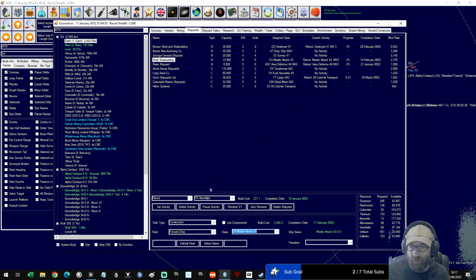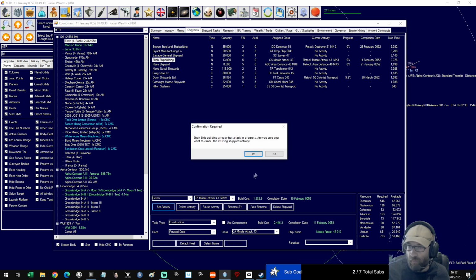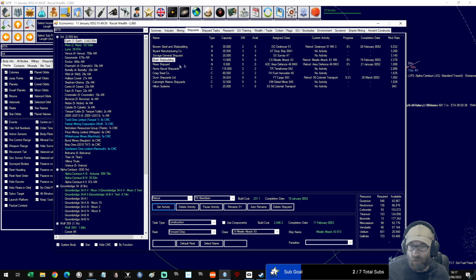So we will retool to the missile attack Mark IV. Set that activity going. An extra couple of days. And the area defense one, which again we can only make the Mark II at this stage. So we retool to area defense Mark IV and reset that. An extra 2 days to do that, but I really think that's absolutely worth the extra time it takes to do that.